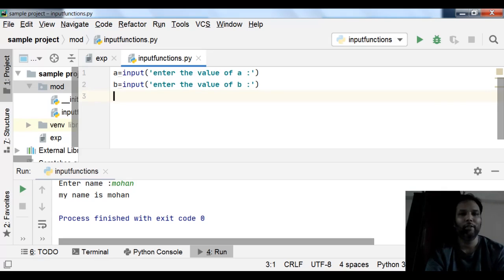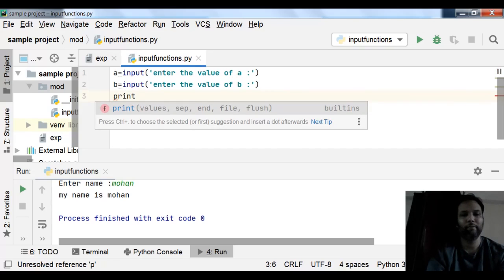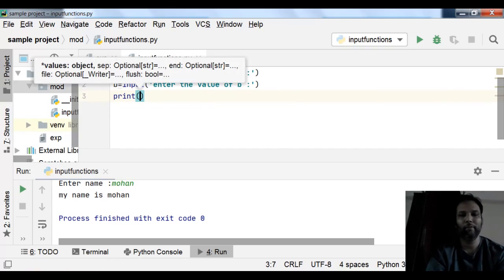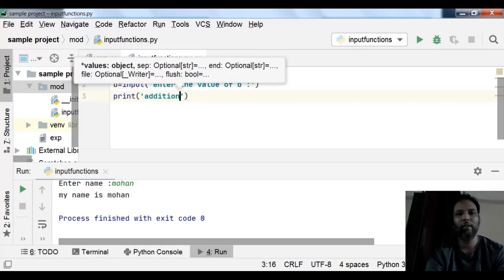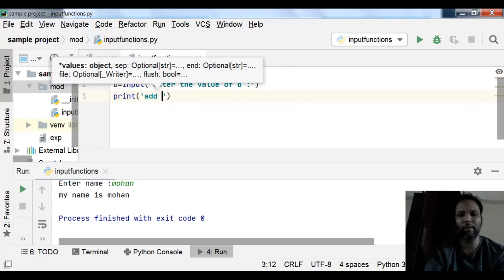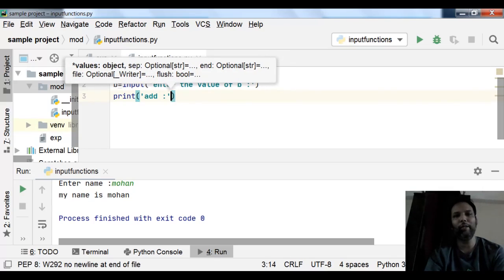So print, sorry, print add. Here I want to print it.